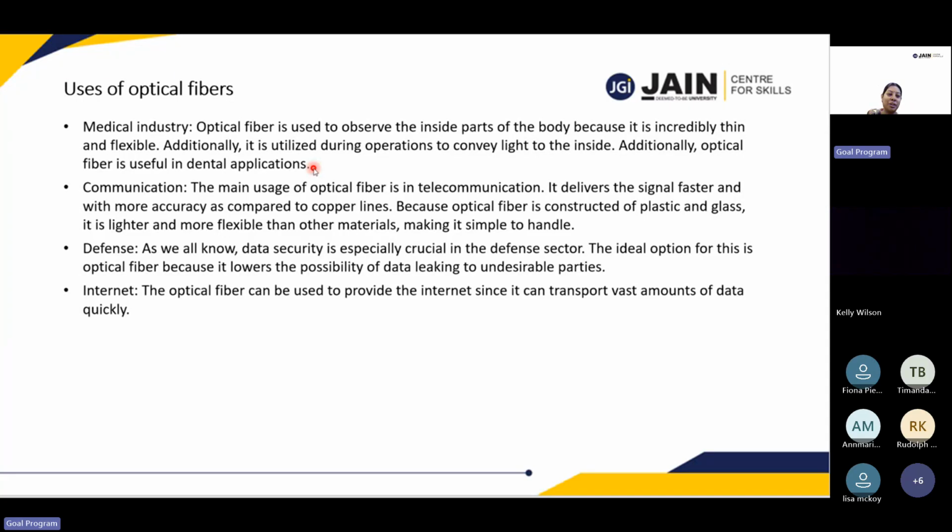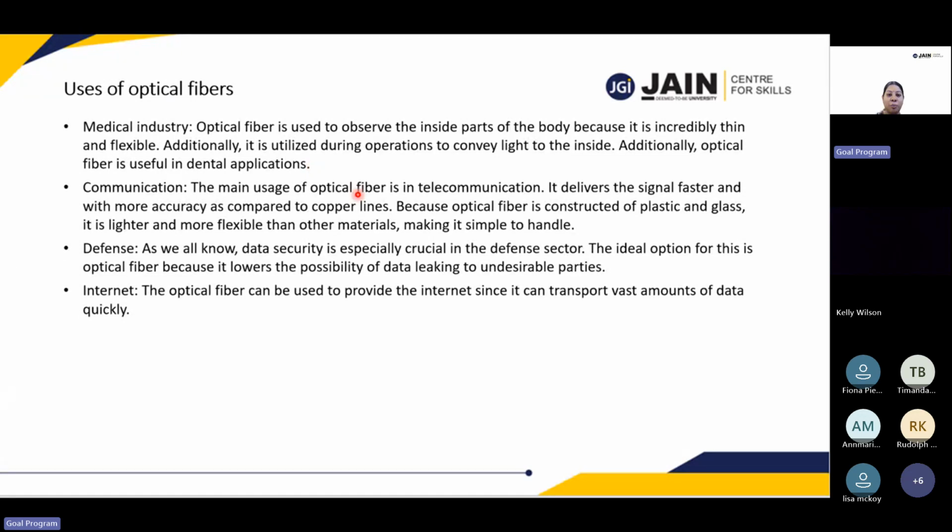Have you seen the endoscopy? There also one light bulb is there. You see, when it is going, it's connected with the camera also. When it is going inside from the mouth or from the nose, the wire will go, and from the mouth it is going to your stomach or somewhere they will take some organs that they actually want to test. So there also we use a fiber optic cable where the camera and a small light are fit. Endoscopy or dental treatments, when they are doing them, also use this fiber optic cable.